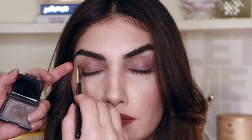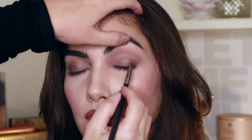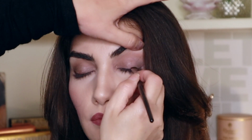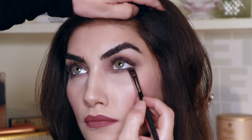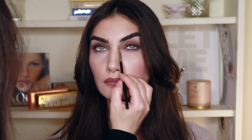Okay, next I'm going to dip into my Bali, same brush. Now just using a face powder, and I'm going to use my trusty Infallible warm sand. I'm going to bring this cool color to skin tone. Now I'm just going to blend this all together.